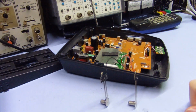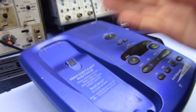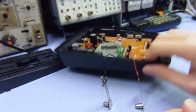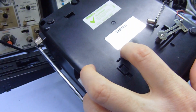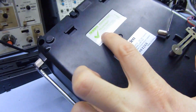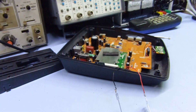I'm just mucking around with my cordless phone here. This is a quick video about this. So this is a, what is it? Uniden something or other. Anyway, it's got answer phone in it and cordless phone. Basic thing. It's an XSA650NZ, obviously the permitted version for New Zealand, but I'm sure it's sold in many other countries.